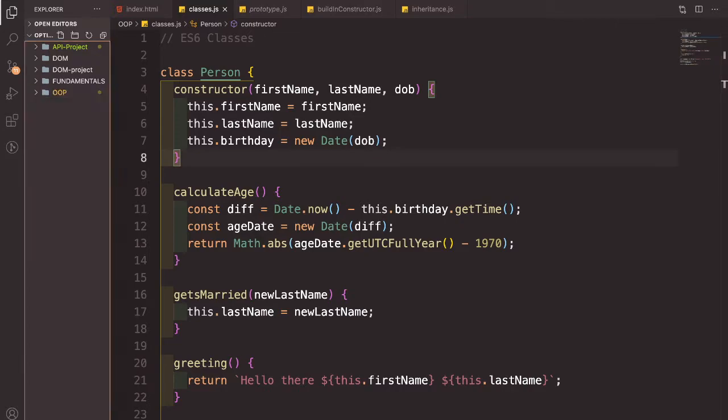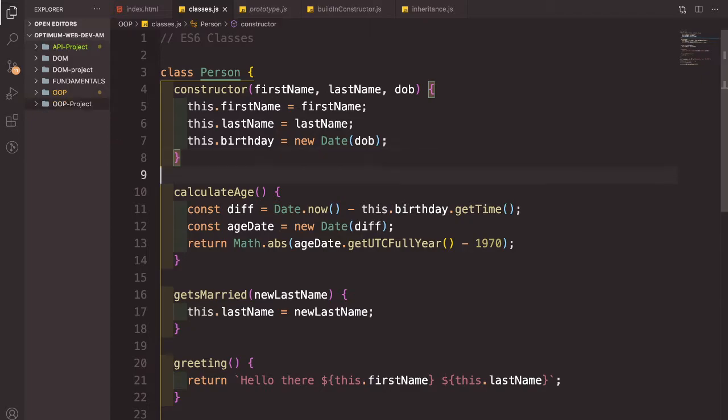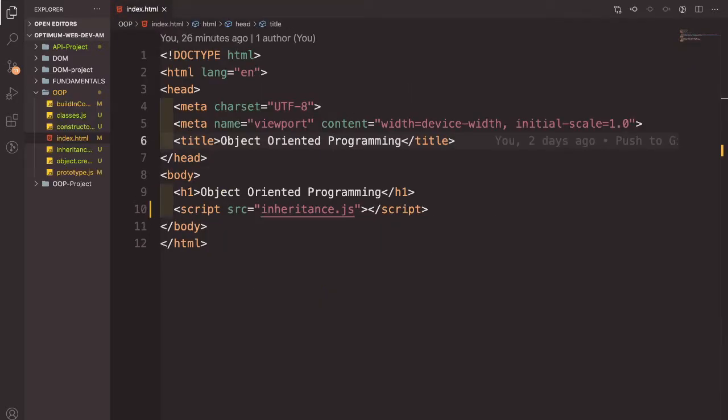And now we're going to create another folder, okay? So that organize siya, no? So OOP pa rin. So is OOP dash, lagyan natin siya ng project. So yung purpose nito is lahat nung natutunan natin for the past lesson, gagamitin natin siya.